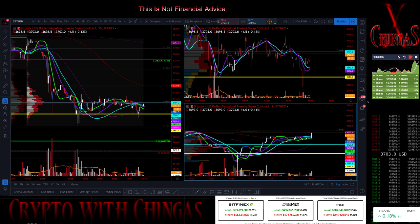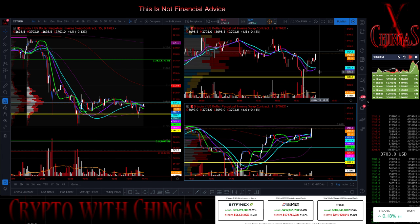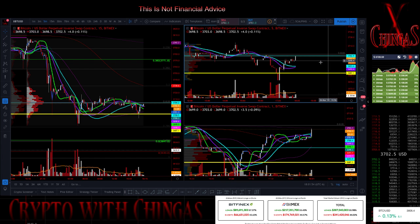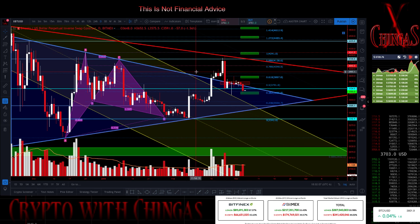So that's why we like to just hang out on the chart for a minute and just sort of see what's going on. 5 minute chart is a little bit easier to see what's going on buying wise, as far as what we could be looking at. Possible areas where we're going to have to retest, find support, find resistance. We've used this 36.87 3 times in the last hour. We've used it in the past as well. So let's pull up that daily and see what we got going on as far as our numbers are concerned here.